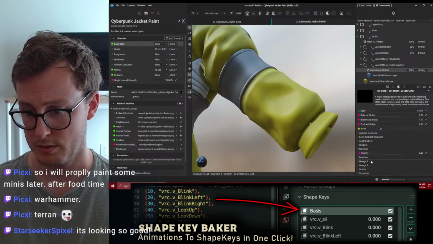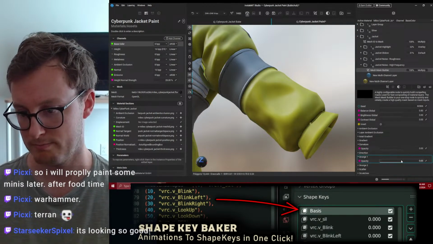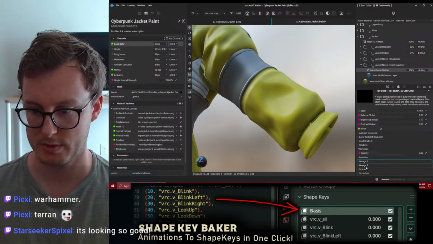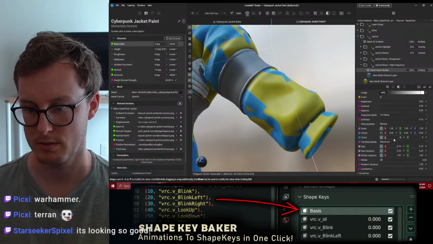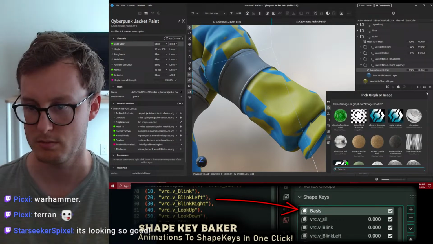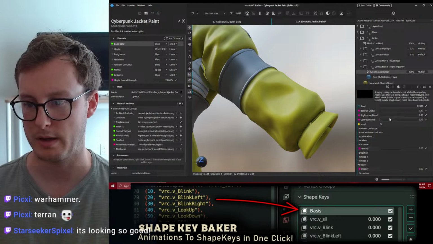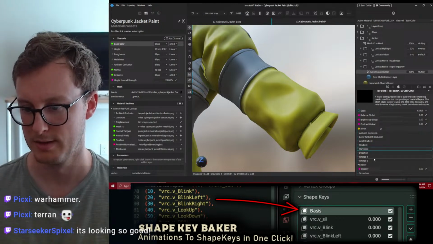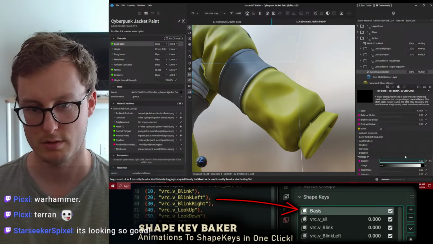Mask filter, do the grunge. What's the difference with scatter? I regret turning that on. We'll just do just grunge.